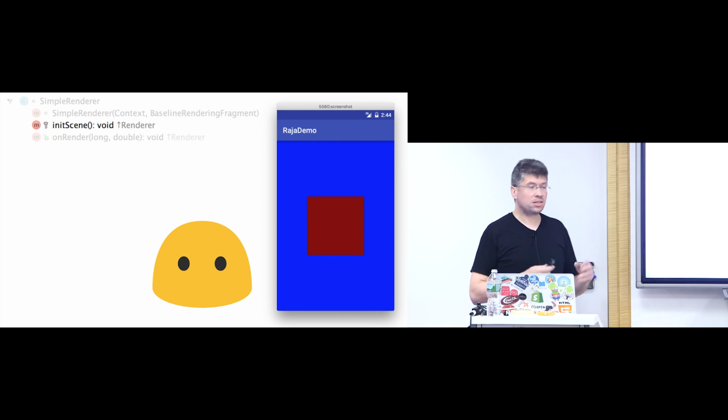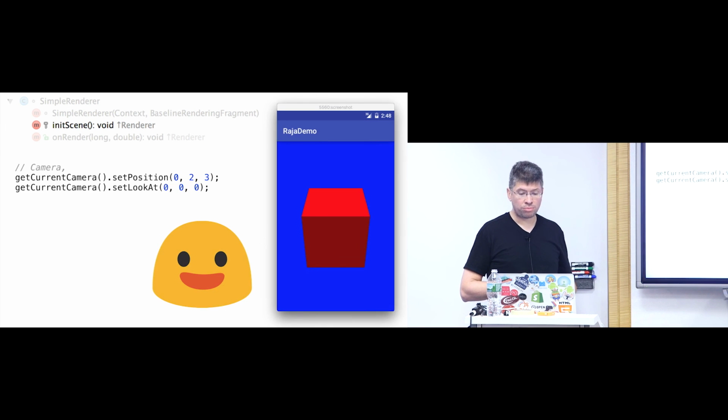So as it stands, our cube is very flat. We're going to need to move our camera in the space to see the effects of perspective and how we light our model. You can see it's actually pretty simple to orient cameras with Rajawali again. We just set the look at parameter. We set where the camera is, and we're going to have the camera pointing to the origin. So that's kind of nice, kind of easy.